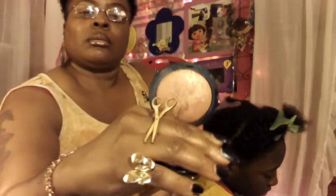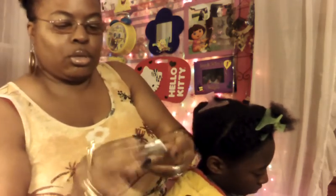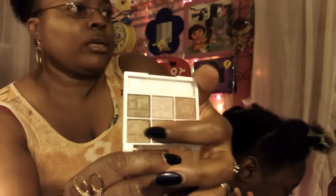And then for my cheeks, I just put on a little Flush Glow by Ruby Kisses. It's just a little gold highlighter. I just put it on my cheeks. Okay. Swatch it for y'all. I don't know if y'all can see that right there. And then I just put a little bit of a goldish look. This is a LA Colors, and I use this color right here. Turn that down.